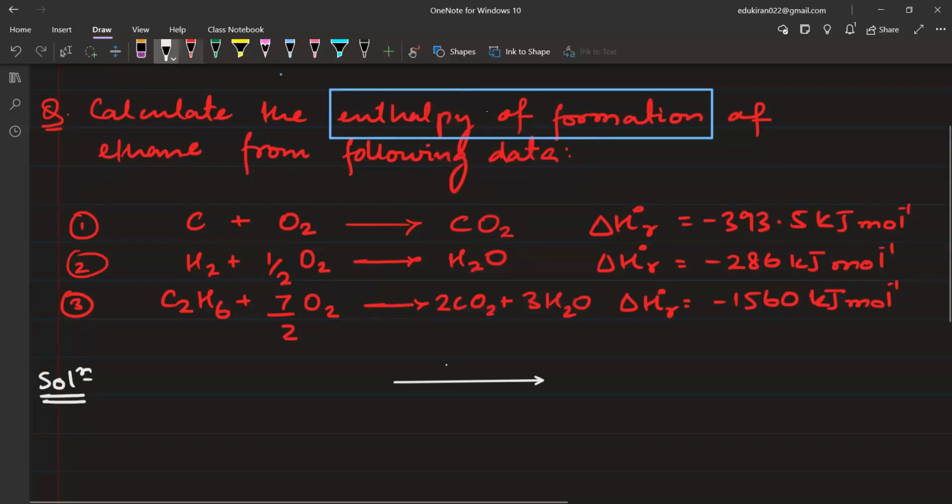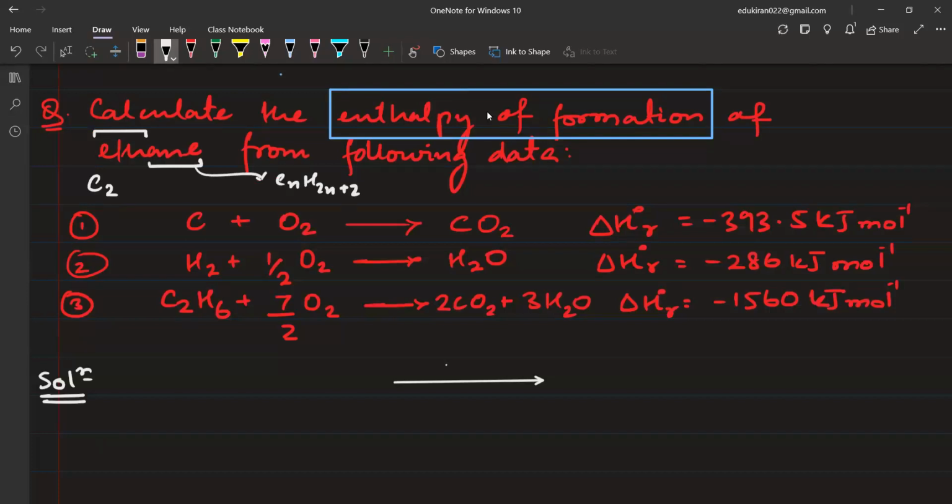C2 ethane. First of all, what is ethane? That you should know, because in 10th standard, you must have learned in carbon and its compounds. Eth means 2 carbon, right? Ane means it is alkane. Alkane has a general formula CnH2n plus 2, right? You must know this. So H will be how much? H will be 6. 2n is equal to 2 into 2 plus 2, 6. You should know this from the 10th standard. Ethane is C2H6. Okay?